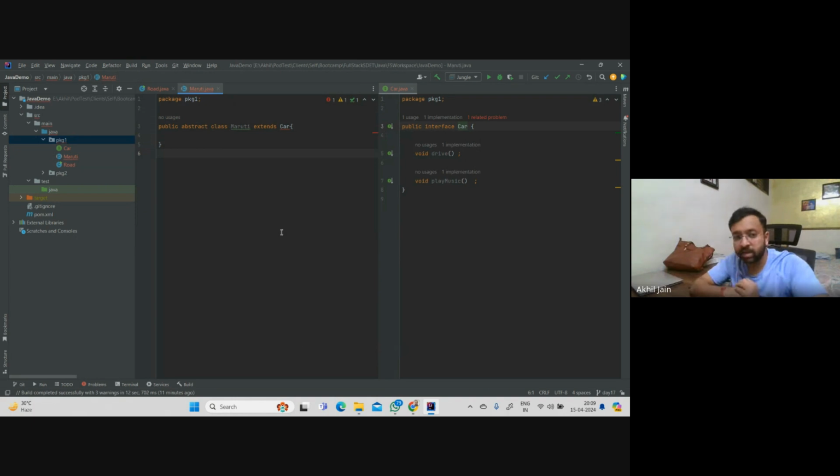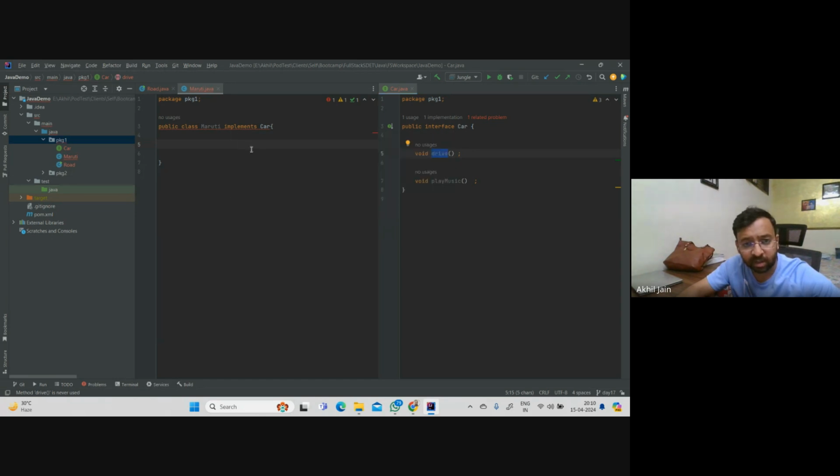So the answer to our problem is that the way an interface needs to be consumed is you do not have to extend it. Instead of extension, there is another concept in Java, implements. So we will say implements here. First of all, in Java, you can implement only interfaces. If you have an interface which you want to consume, the only option is to add the keyword implements in your class signature and then use the name of that interface. When you do this, you get an additional responsibility as that class to implement all the abstract methods coming from that interface. So now you have the responsibility to implement both the methods.